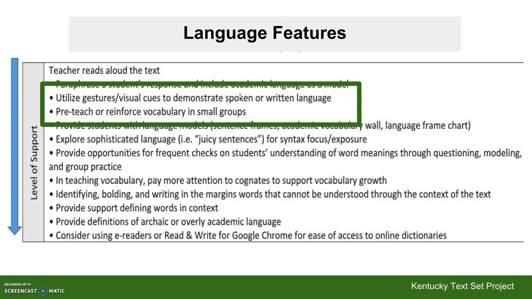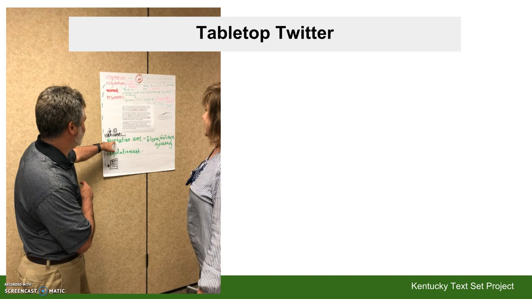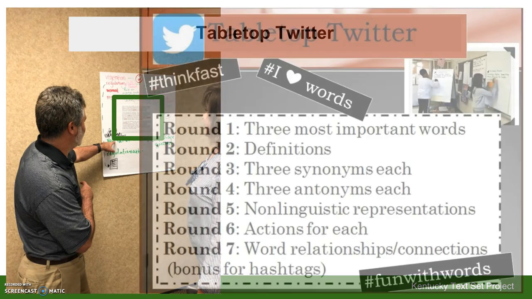When considering strategies for pre-teaching challenging words students will encounter in a text, engagement of their brains and bodies is very important. An enlightening and fun activity to introduce vocabulary to students is called tabletop Twitter. The first step is to chunk a text into small portions and then tape those chunks onto poster papers around the room. Students form groups of 3 around each poster and read their paragraph chunk together. As they read, they are to select 3 words they don't know or are not sure they fully understand in the context of the paragraph, and they write those words on their poster.